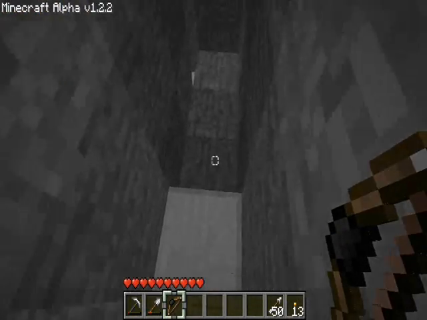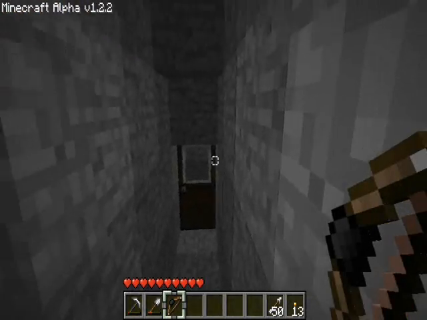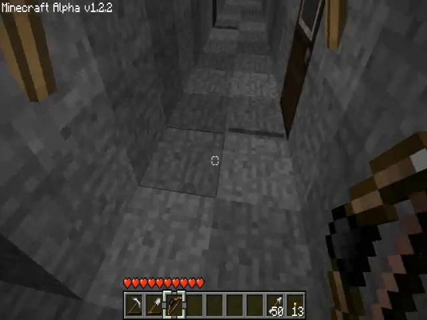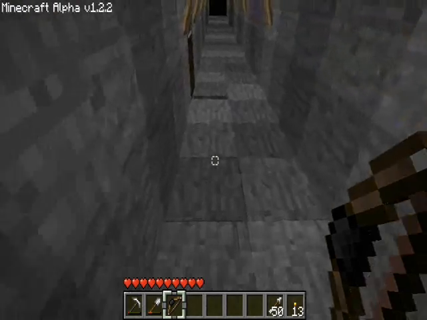I had to dig this staircase all funky because when I tried to come out here, I would dig out the block where the door is sitting. And, well, the door didn't like that very much.